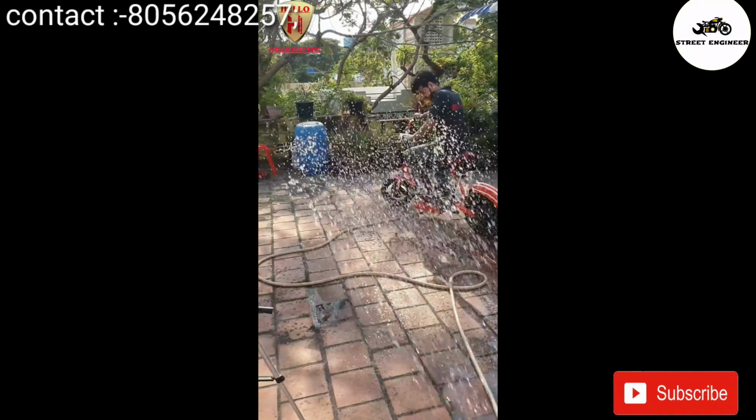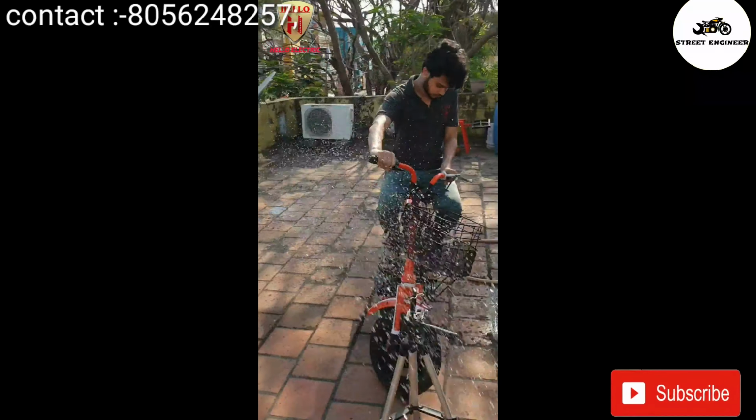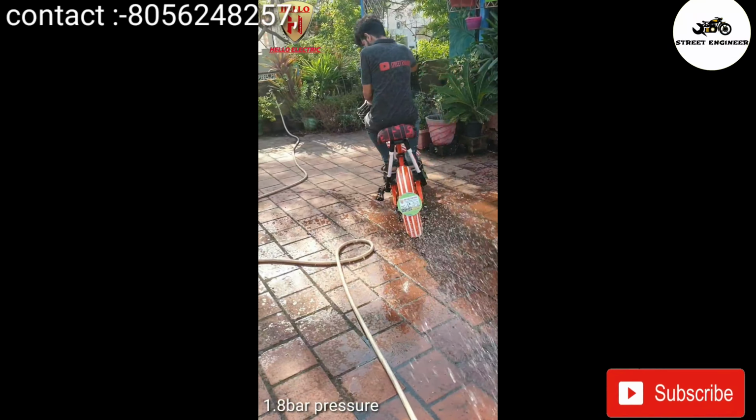So guys, finally our electric mini scooter is ready. As you can see, while driving in rain, even with heavy water, our electric scooter is running good.